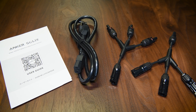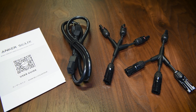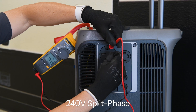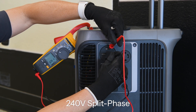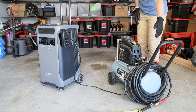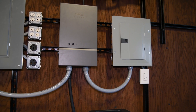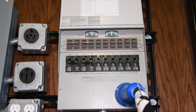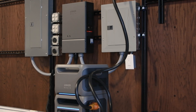This unit comes with an AC charging cable as well as two MC4 solar charging connectors designed for connecting your panels in parallel. One of the standout features of the F3800 is its ability to deliver 240-volt split phase power from a single unit, something you don't see in other portable power stations. Imagine powering heavy-duty equipment like well pumps, air compressors, or even connecting it to your home's main panel for emergency backup. This can be accomplished through a generator port with an interlock kit, a transfer switch, or Anker home power panel. It truly seems like they've thought of just about everything.